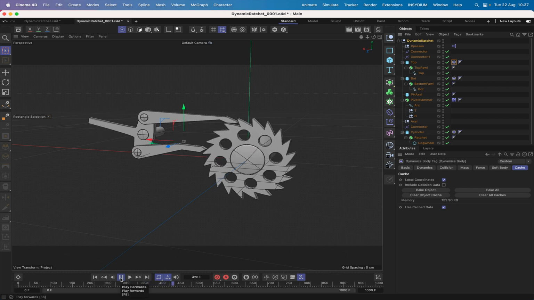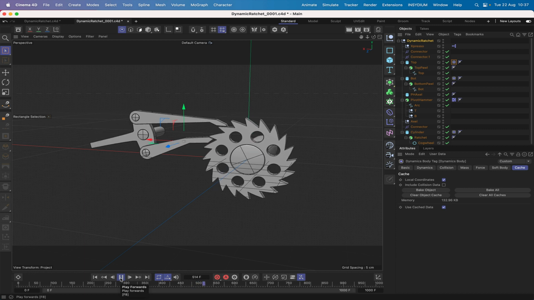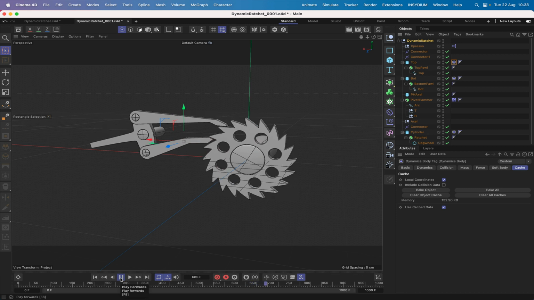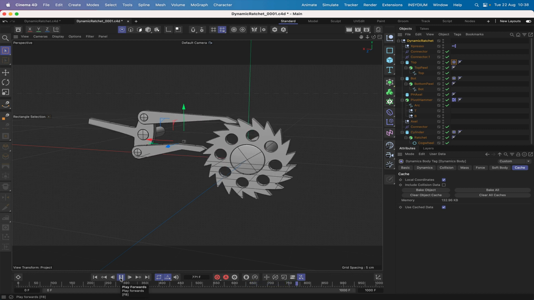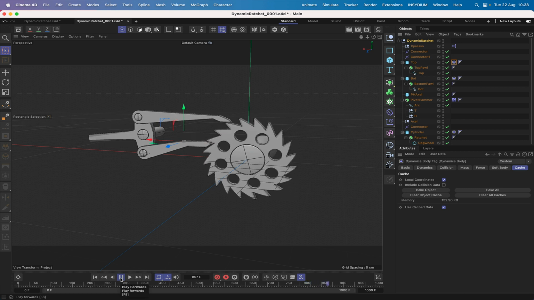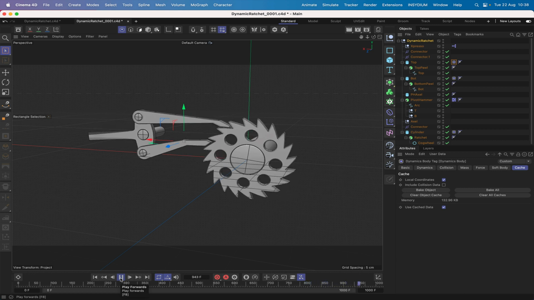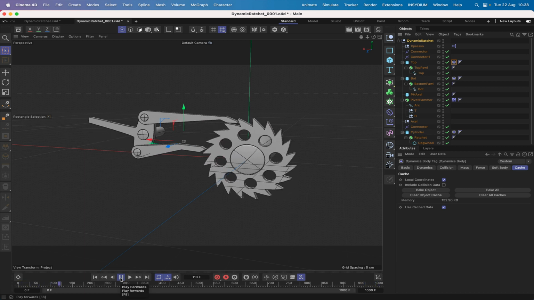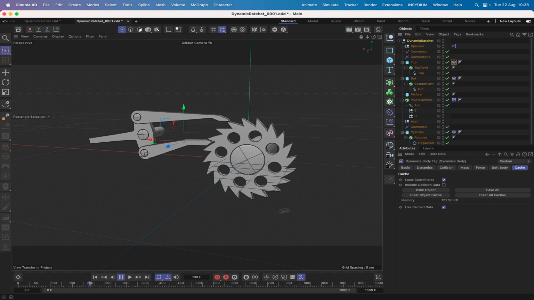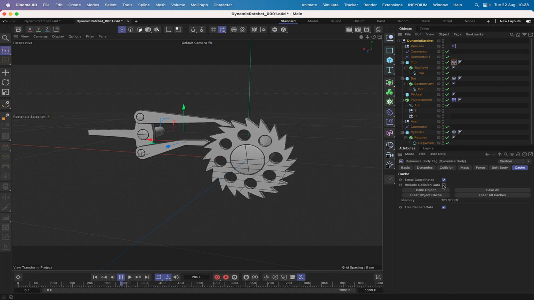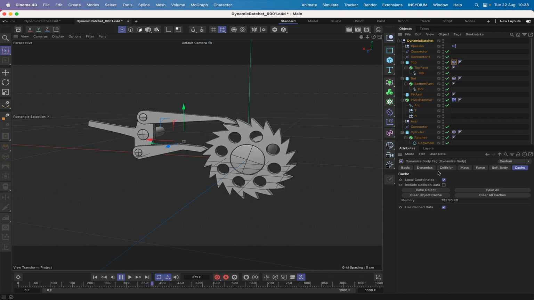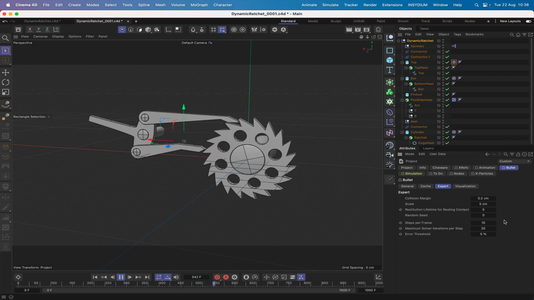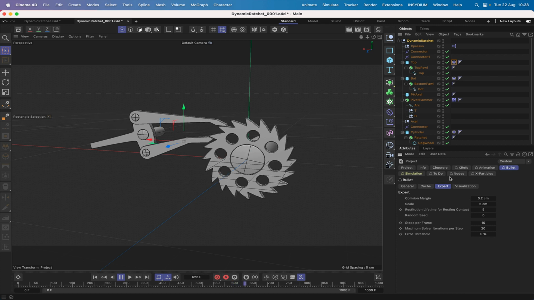Well, so far so good. Certainly better than it was before. And we've looped, yeah. So that's working now. So yes, if you do get any problems with your baking, that's the thing to do. Experiment with this first, include collision data. If that doesn't solve the problem, Command D, and then increase the steps and the maximum iterations per step. That's the thing to do, and it should solve the problem for you.